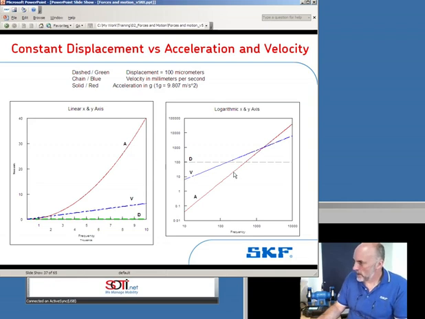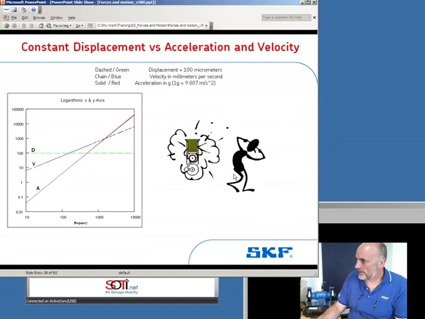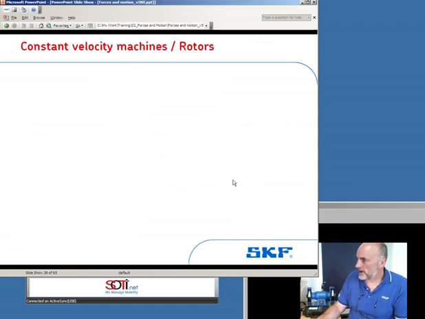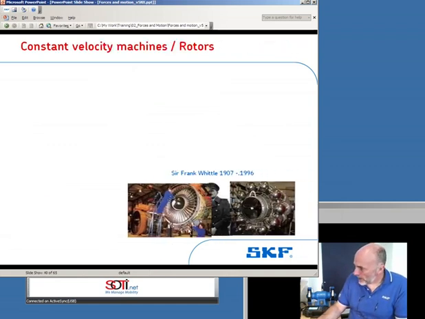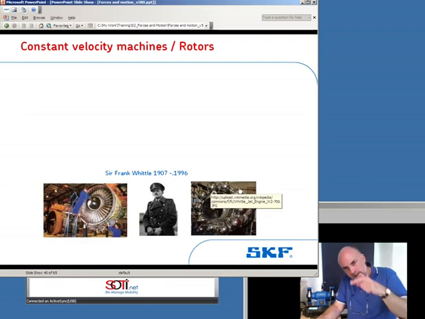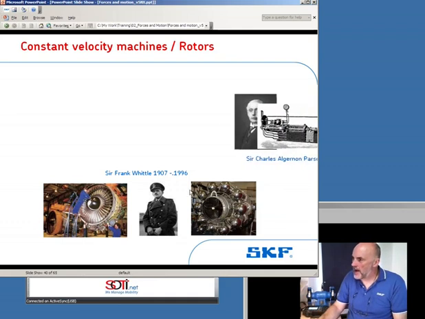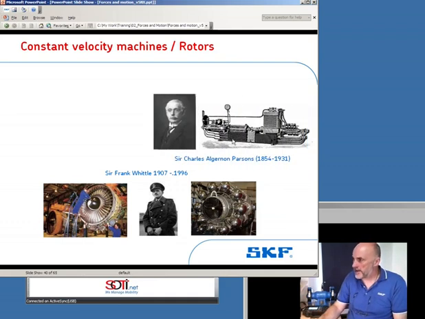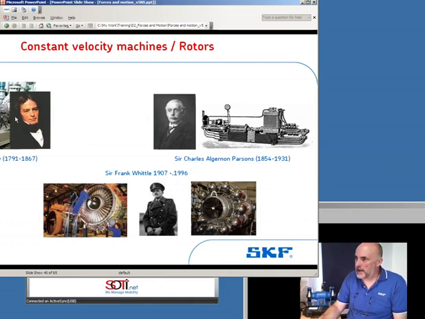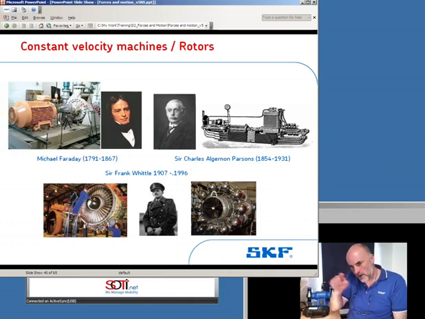We'll come on to the other part of that when we come on to a constant velocity machine, which we're going to do now. So the other popular type of machine are machines that simply go round and round. You haven't got a piston where something explodes, bang, the piston goes down, comes back up, bang, piston goes down, comes back up. You've got these machines that just simply go round and around. Gas turbines, steam turbines, and electric motors all just simply rotate.